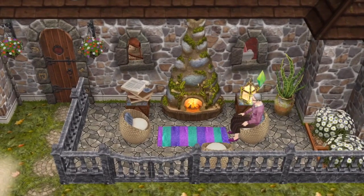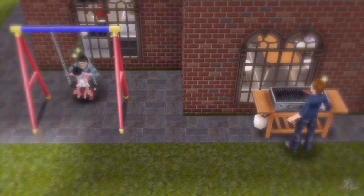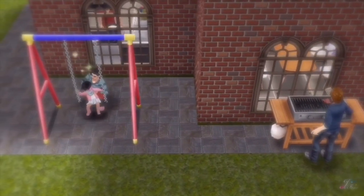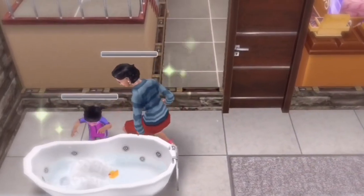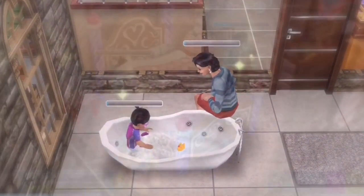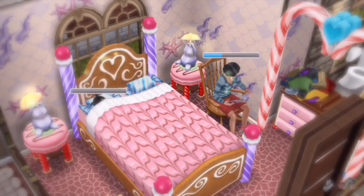Gina lives alone and finds staying indoors quite depressing, so she spends most of her time out here. There's a beautiful breeze that blows at this time of day. One nod and then two — she falls into a deep sleep. And then a dream: that's Gina on the swing with a mum and a dad. She remembers her mother giving her a warm bath like she did every night, reading her a favorite book until she fell asleep.